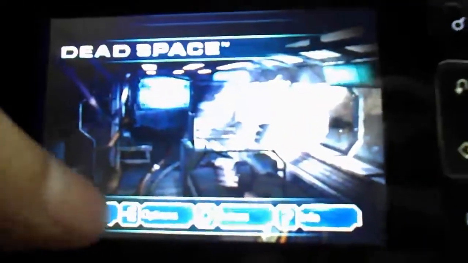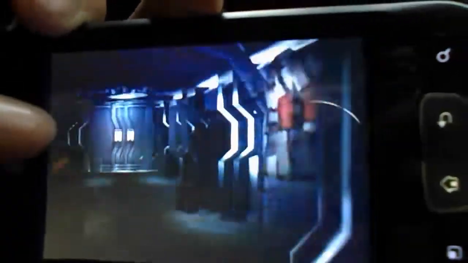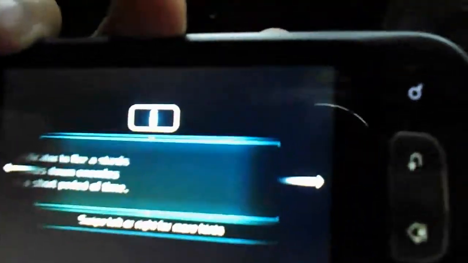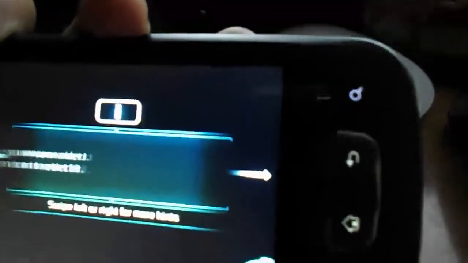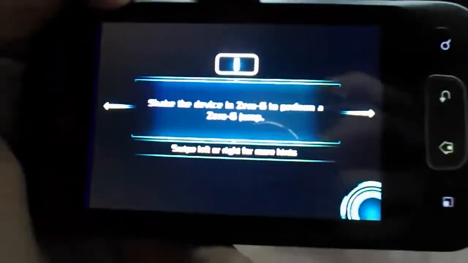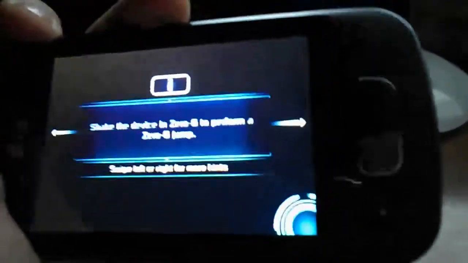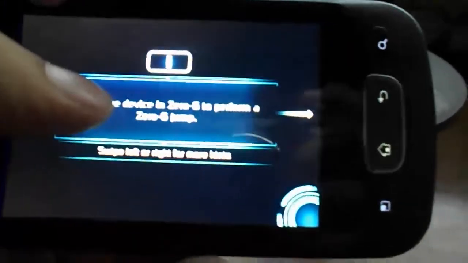So here it is. Use earphones for best experience. We continue my profile. Swipe left, right for hints. So you can see your hints. And I'm sorry I'm showing you this, guys, but I just wanted to show you that there's no lag while playing games, etc. on this device. It's completely fine.